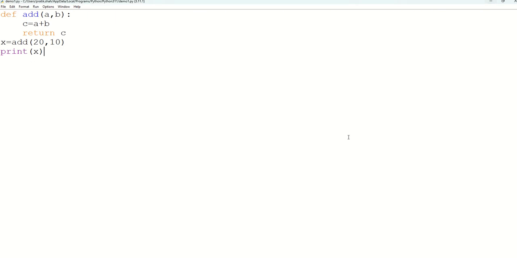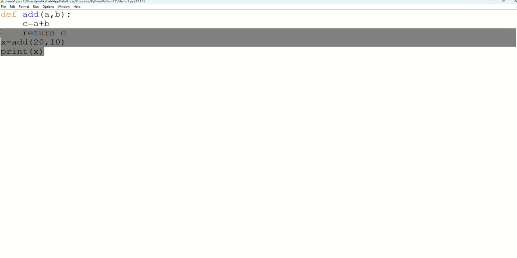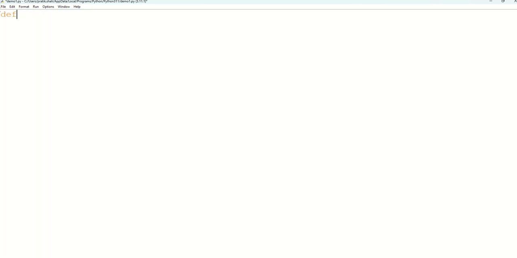And one more thing, suppose you are not writing a return statement, but you are writing something like this. For example, I will just modify this program also. Suppose you are writing define m1 as the function name and colon, and you are writing print hello world, for example.